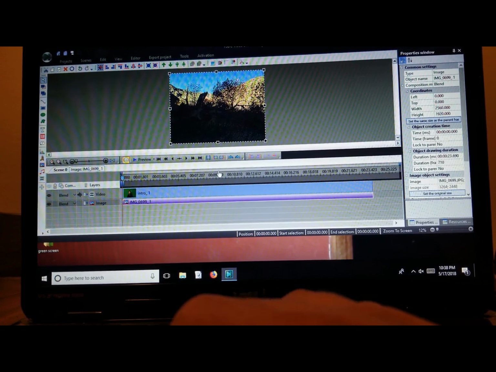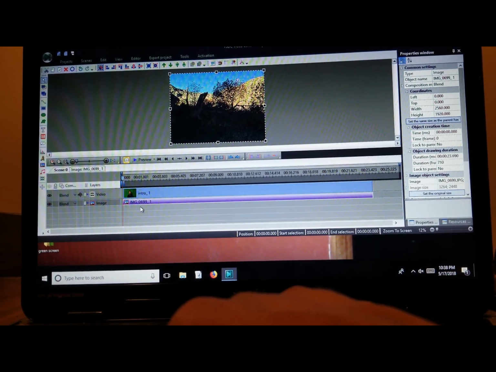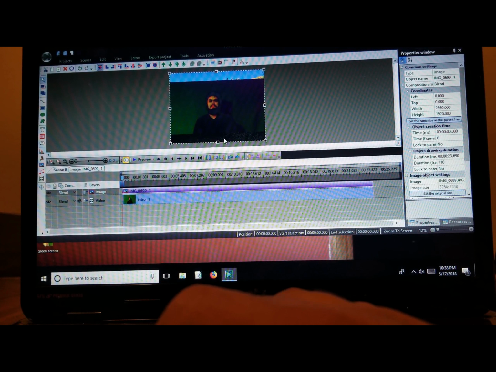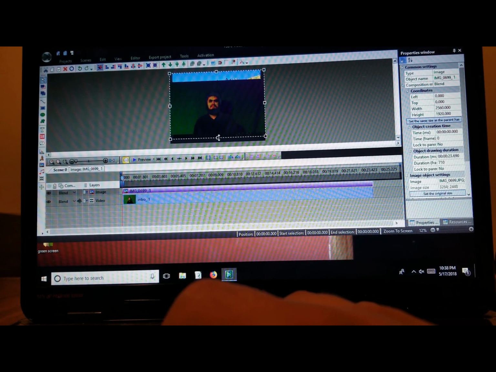Okay, so since this actually overlaps, I have it in the incorrect order. So I can just grab this on the side and flip it up so that the picture is actually right behind it. And then you can see the spacing issue I was talking about. So you can adjust this. I think we're right on the picture. So we'll go ahead and pull that up. But as you can see, it's shrinking it on the sides, so we'll have to adjust that a little bit.